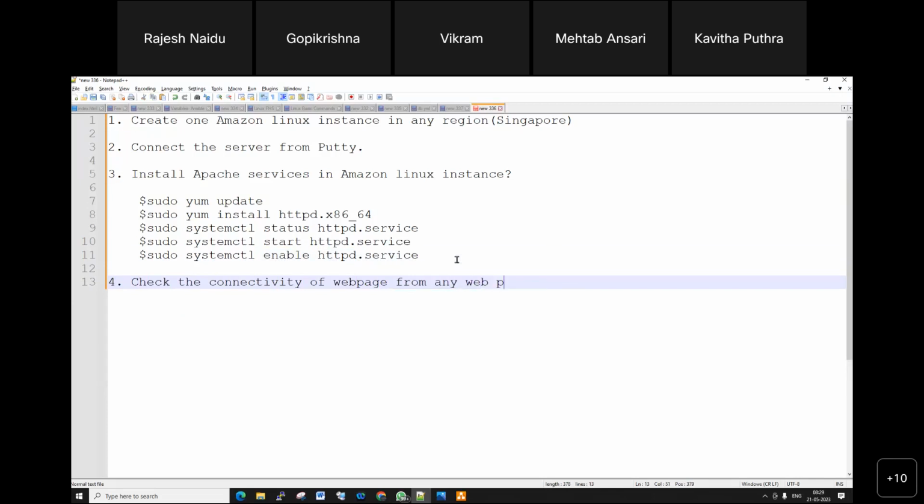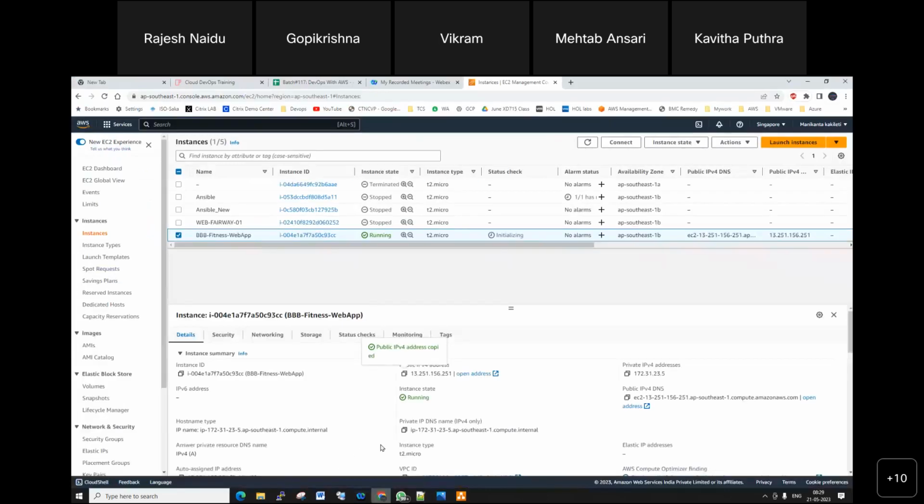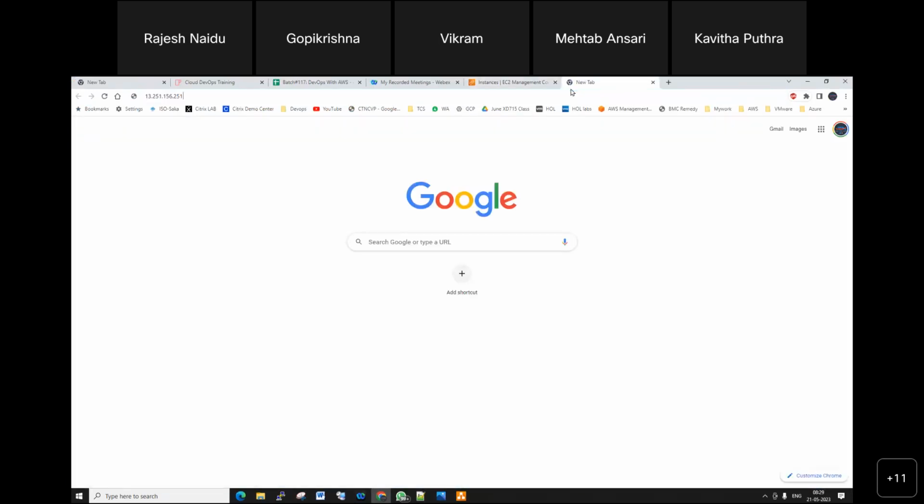We need to check from the web browser whether the page is working or not. So now go here, copy the IP address of this server, open a new tab and hit enter. The page is not opening. May I know what the reason is?